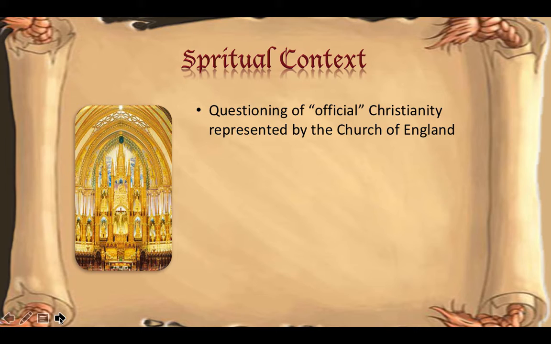But the political arena was not the only one that was subject to questioning and change in England during this period. Spirituality was affected by a mounting challenge to the concept of privileging the official Christianity of the Church of England. Now, as you may recall, England was the first European country to break with the Catholic Church. In the 16th century, Henry VIII broke with the Catholic Church and established the Church of England, more or less so he could divorce his first wife, Catherine, and marry Anne Boleyn.